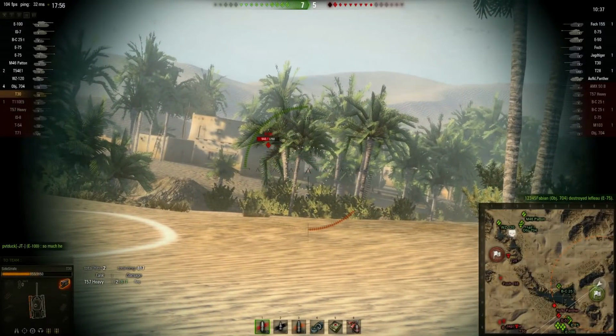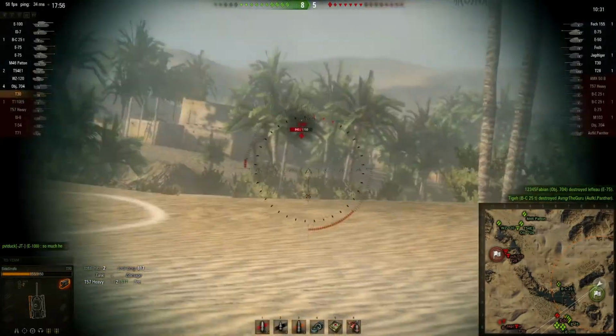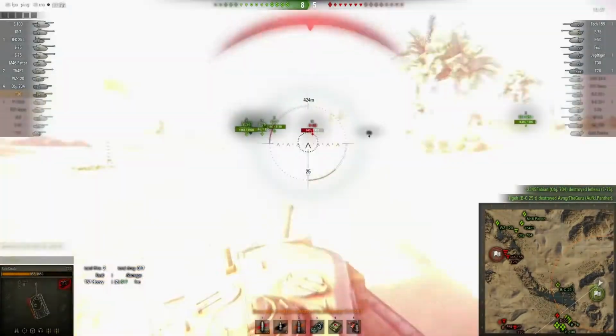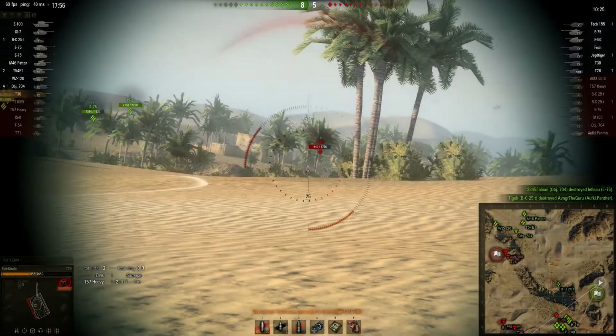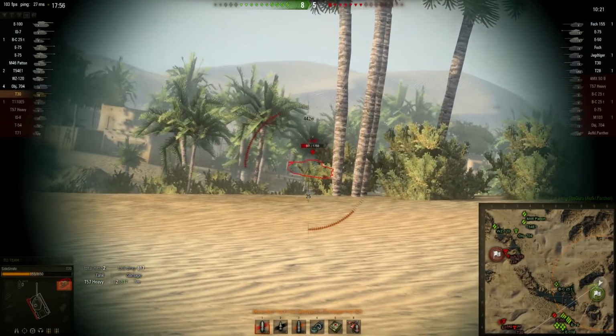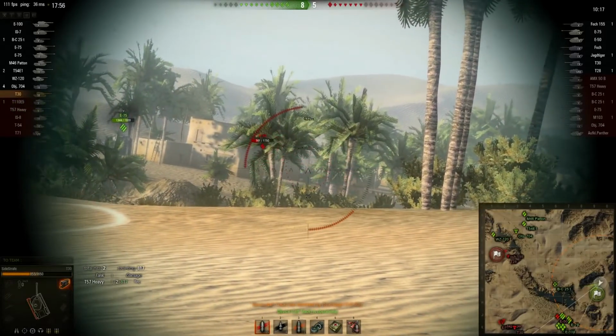I don't have a good shot here. I need to wait for the aiming circle. You know, you could guess it and maybe just try to take it. Shot out. Bounce on the side of the E-50. Not too happy about that. Extremely disappointed with the fact that that bounced. Unacceptable to me, but that's how unpredictable this gun can be.